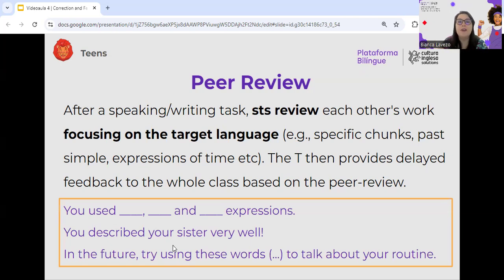Anything like that. So you show them what students are expected to produce before the activity itself, because you're telling them that they will be the ones reviewing. And then as the other student is producing something, they need to pay attention and also take notes. It needs to be very clear that the focus of the activity is not to judge the student or point out mistakes, but actually to help them. So they can see that all their peers are also important in their learning process, and they can help them, right?